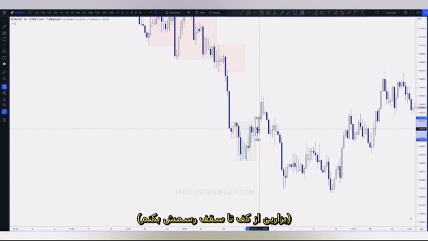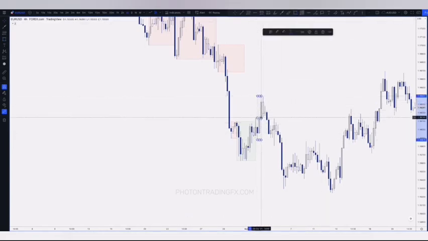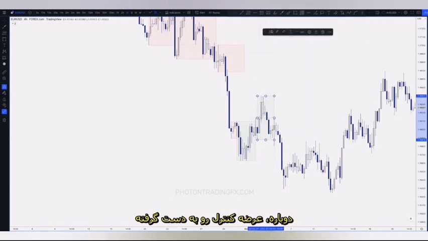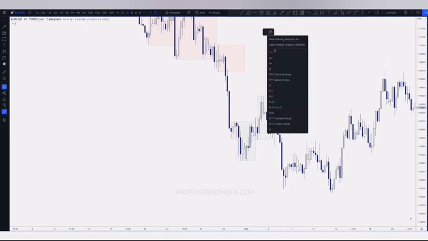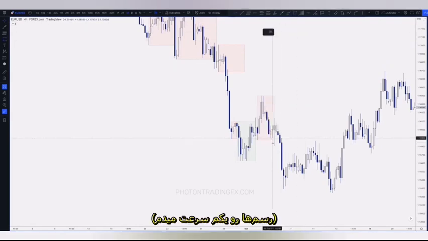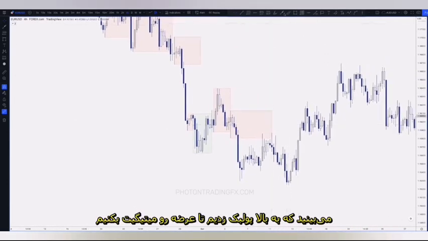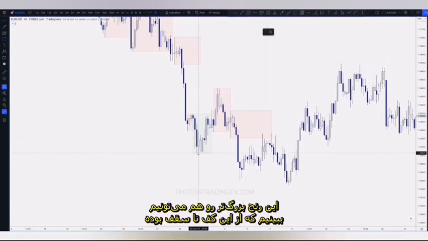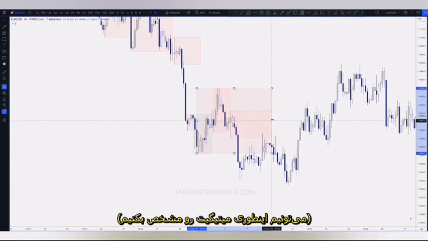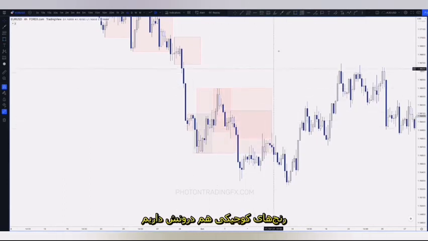So if I rein this in, draw from the low to the high, drag it across, where does it break out? To the downside. So now supply is back in control. I'm getting a bit quicker at drawing this. And then again, we pull back up to mitigate that supply. And you can see the larger range, from the low to this high, just one larger range for price to mitigate. But you've got those smaller ranges within there.